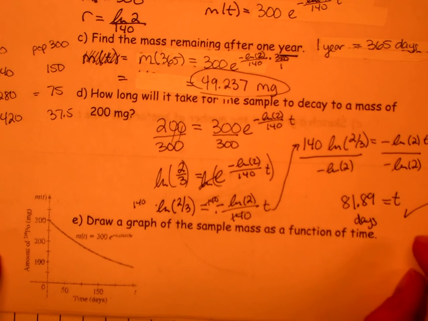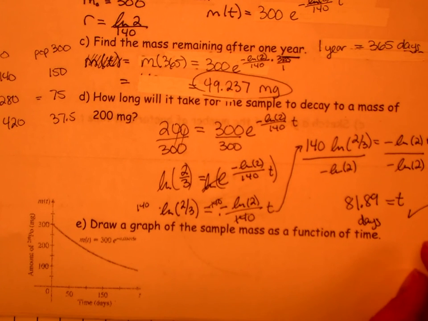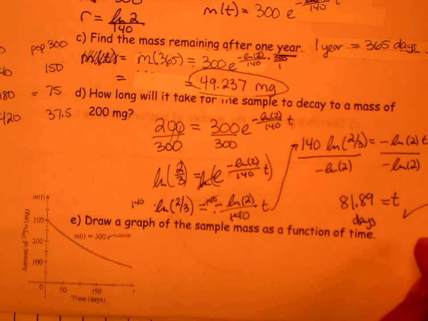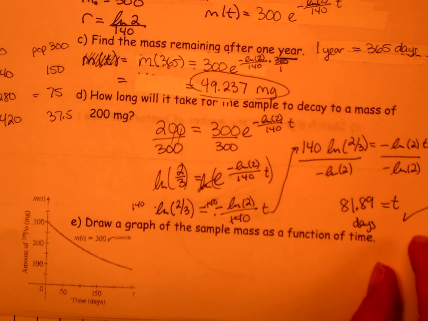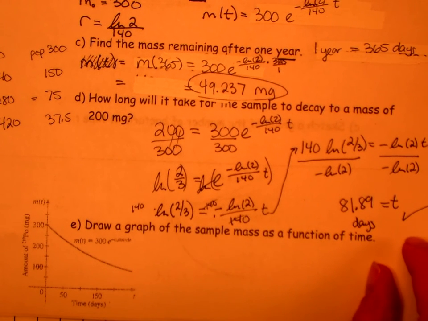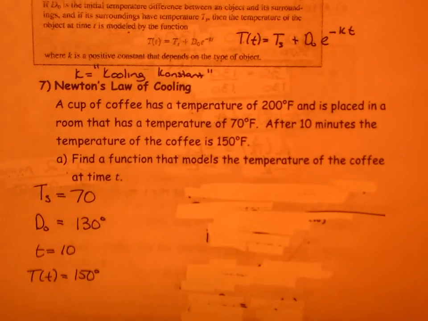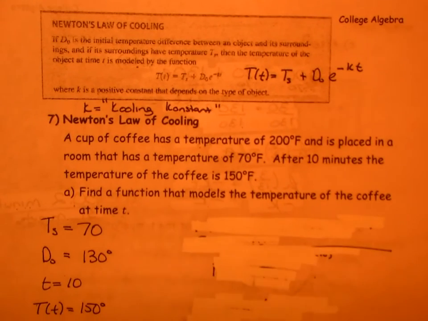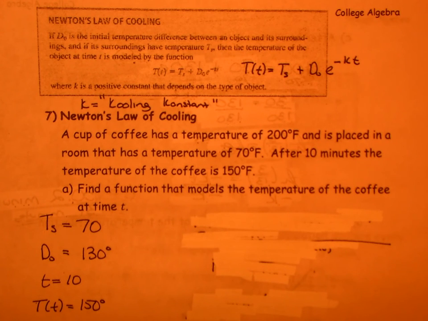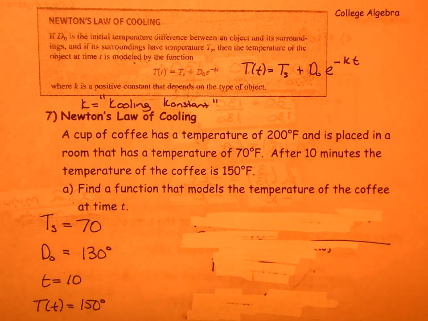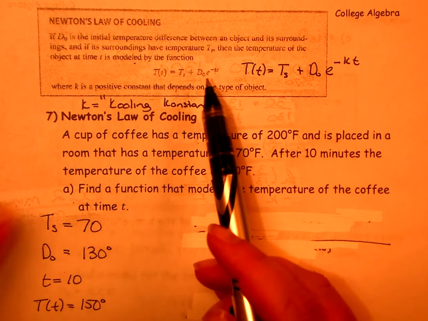So exponential growth, exponential decay, exponential half-life, exponential doubling, those are all using the same types of equations. So we're going to look at a new equation now, and that is Newton's law of cooling. It's going to introduce some new variables. I really wish the calculator would have turned my screen yellow. But here it is. So here is our formula.